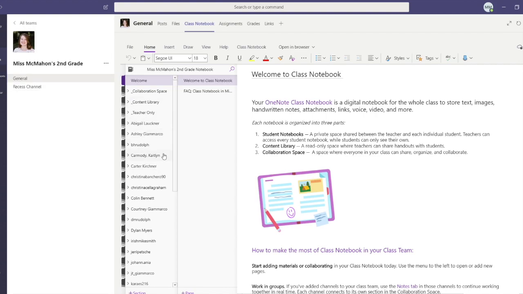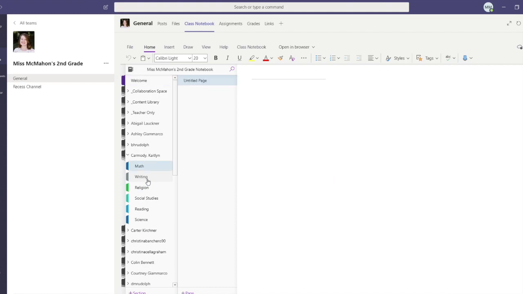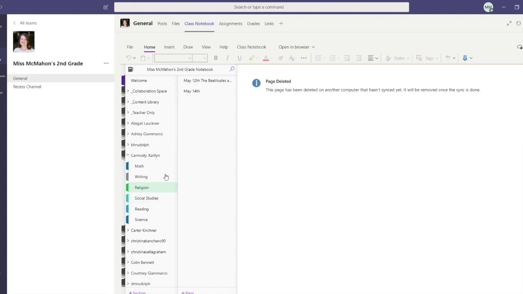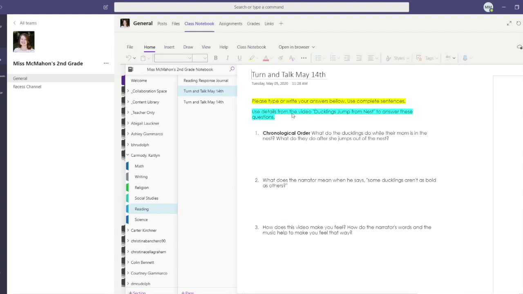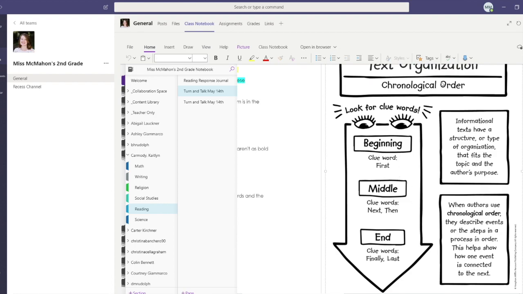We're using Miss Carmody as our example here. So all you would have to do is press your notebook and go to the subject file that you're wanting to work on. So we had our example for Miss Carmody here in reading, her reading response journal, where she wrote her story, she told her reading response, and I could just go in and check it. So every day she'll use that same file, but when it's May 14th, she'll go, oh, May 14th, time to answer my turn and talk, and she'll answer there. And then you can go over, use your anchor chart to help you practice. All those resources are there.